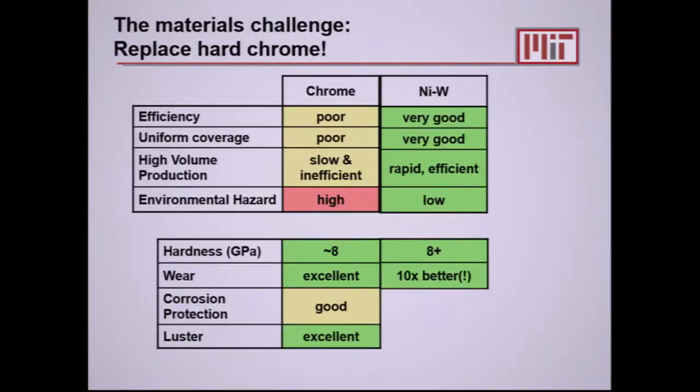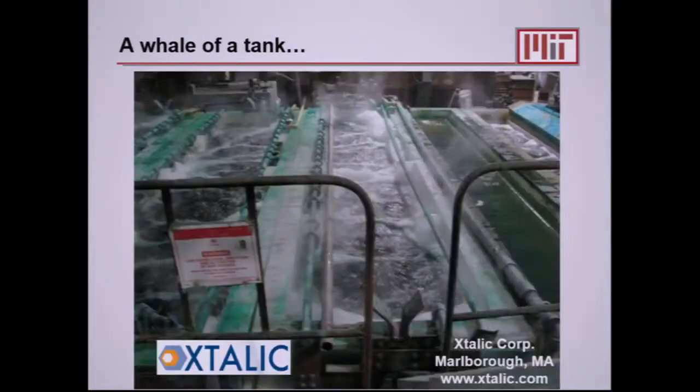Corrosion. Corrosion is a complicated topic, and at the risk of trivializing it, I'm going to just tell you that when it comes to layers, there's a lot of tricks you can play with corrosion, and tomorrow I'll talk more about how you design something with layers to help with corrosion. But you can actually find a lot of situations where in corrosion you can do much, much better than a monolithic coating. And if you can do corrosion, then that means you're better at luster as well. And so I'm going to show you what I think is still, we did this almost 10 years ago, but I still think this is the largest monolithic deployment of a nanocrystalline material out there.